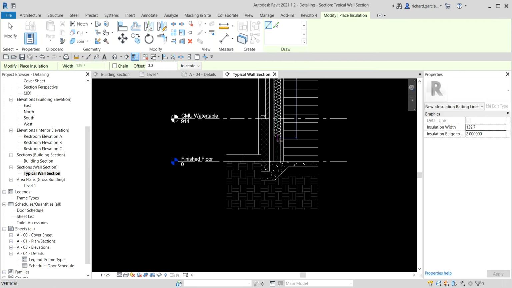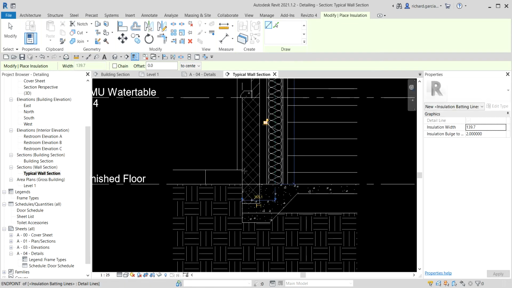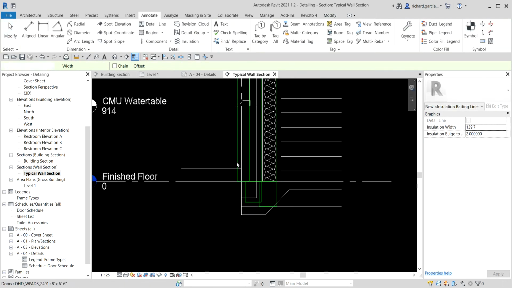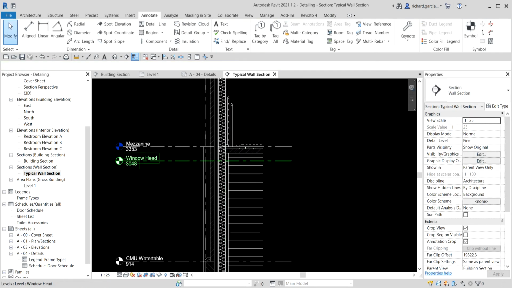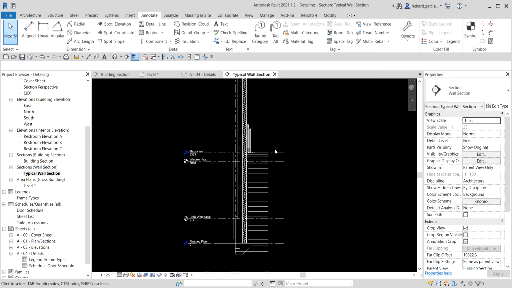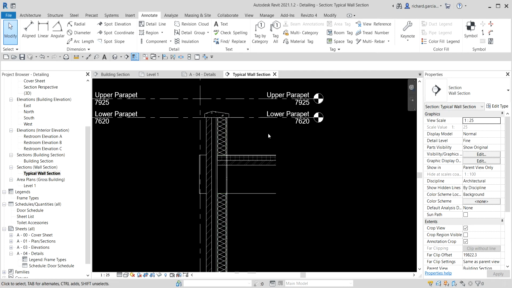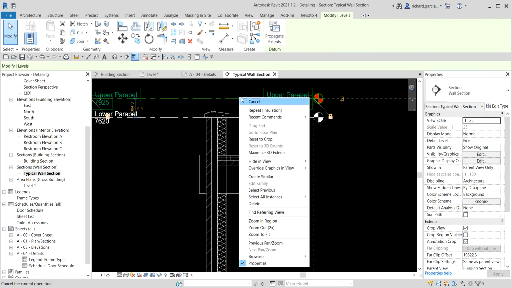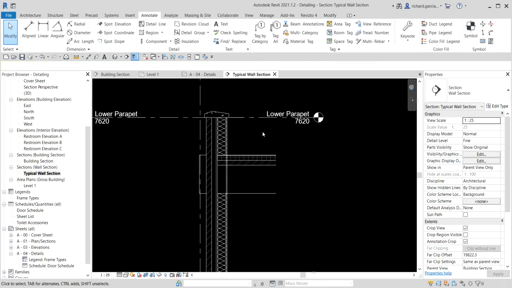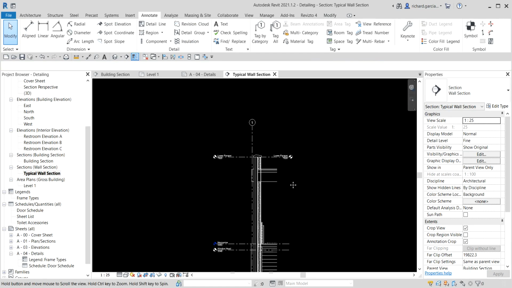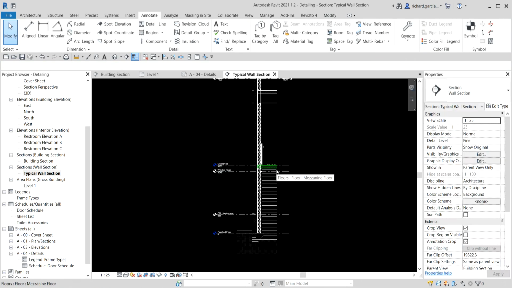I'll just add all the way down. Then modify. After we add details, let me just hide this one. There you go. So let's say for example, this is now my typical wall section.